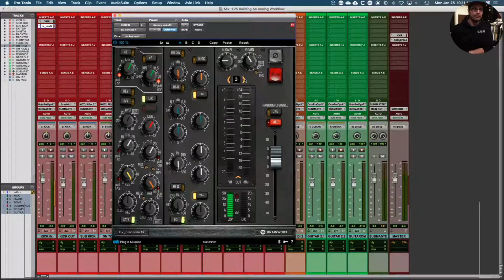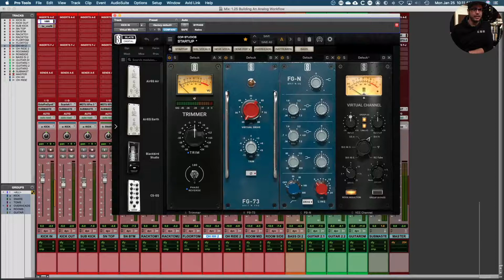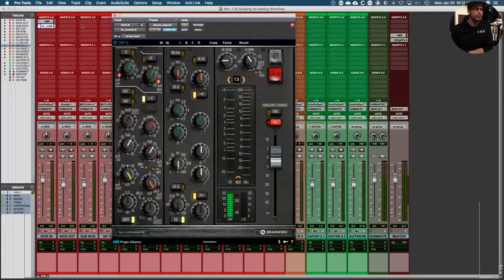So you can see I can flip through different channels here and pick the ones I want. You can even see they've got, I've never seen this, a random stick or something they got stuck in here. So that's kind of interesting. Anyway, you kind of get the idea. And of course, they do this for all different kinds of consoles. So again, just like if we go back here to Slate and we look, API, Neve, Trident, different SSL style boards, we can pull that up here with the BrainWorks.